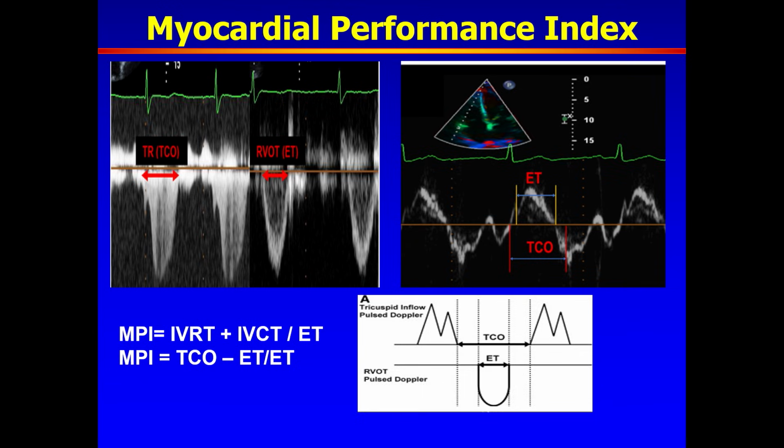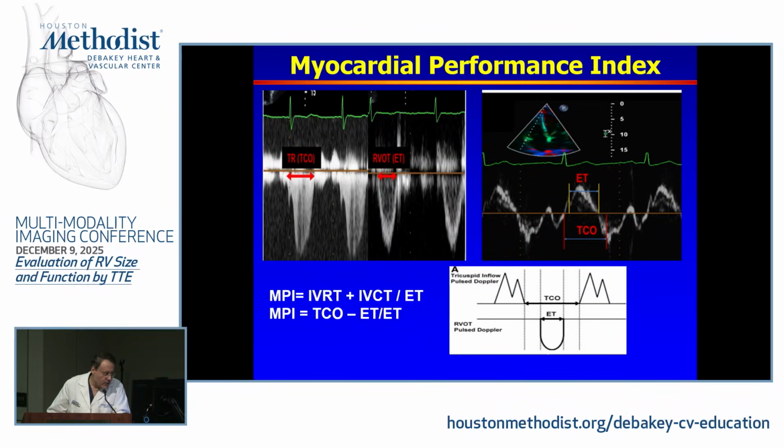Let's talk about myocardial performance index, an index of RV systolic function. The index is defined as the sum of isovolumic relaxation time and contraction time divided by ejection time. One way of looking at it is how much time is wasted without ejecting blood. So the longer these time intervals relative to the ejection time, the worse the ventricular performance or efficiency. A smaller value means these time intervals compared to the ejection time are shorter.